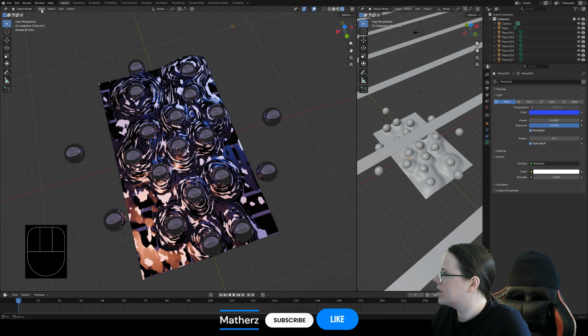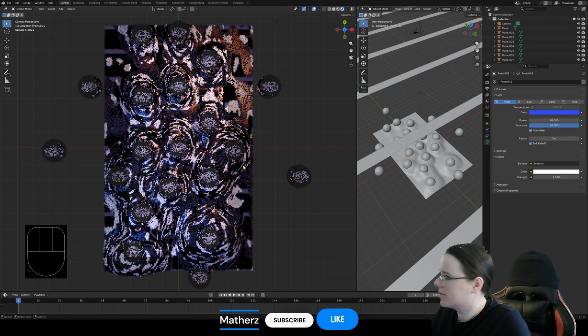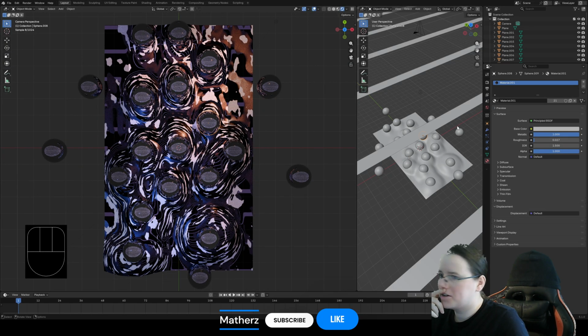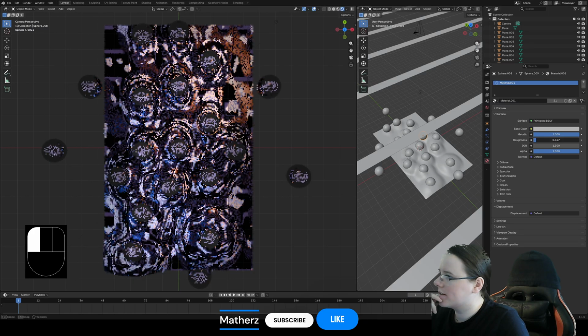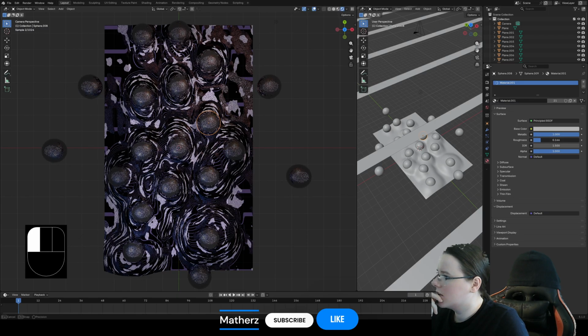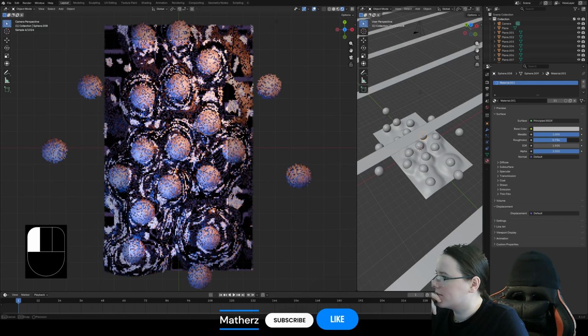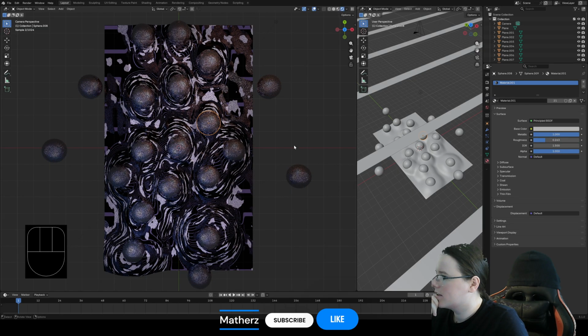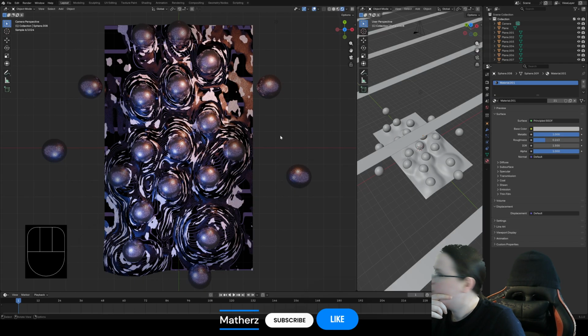Let's view what the camera can see. Then with these marbles, I might put the roughness down a little bit, or up, so we can see what's going on but it's not quite as sharp. Yeah, I think that kind of looks cool. It's a little bit retro.